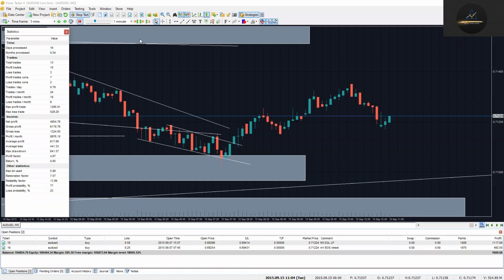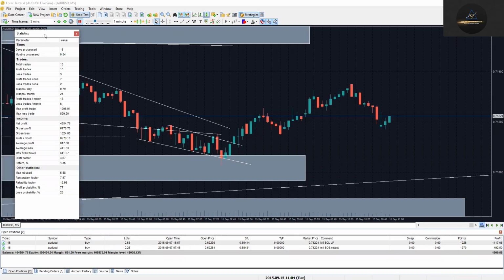Forex Tester actually has more features that I don't use. It has news features. So you can actually see when major news is being announced, like FOMC, NFP, stuff like that. I don't have it on for this simulator because this is a very simple sim that I'm showing you guys, but you can actually make it a little bit more complex.